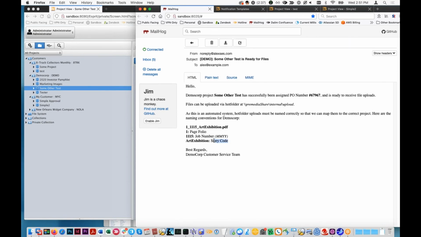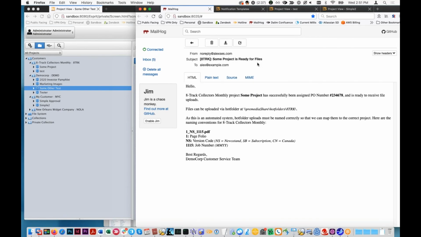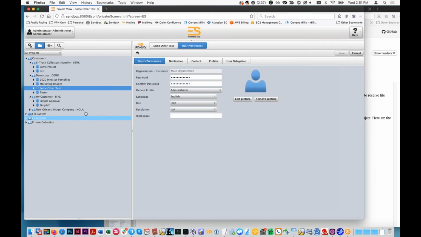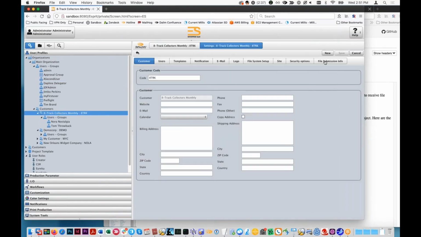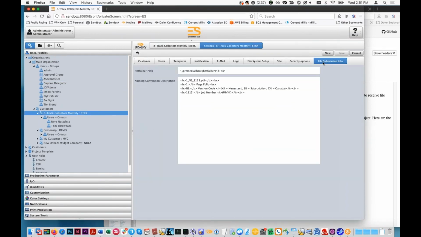Yeah, I should delete this one. I can. So you can see this one has story code in the naming convention listed here, and has a different SharePoint listed from this one. It doesn't have the story code, for example. It has a version code listed. So this is another milestone. As far as setup, this is another milestone notification.